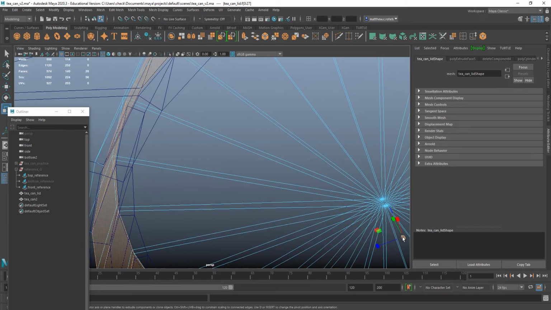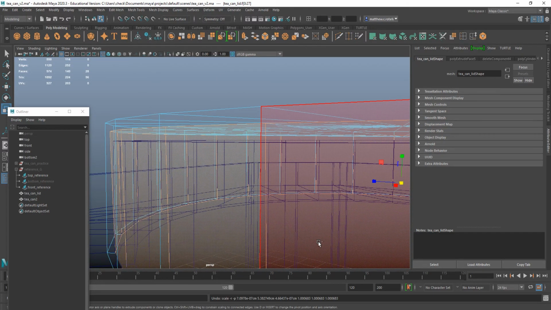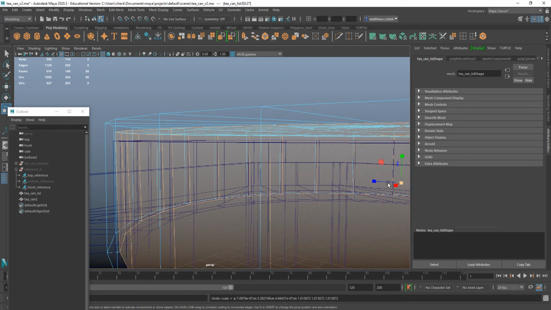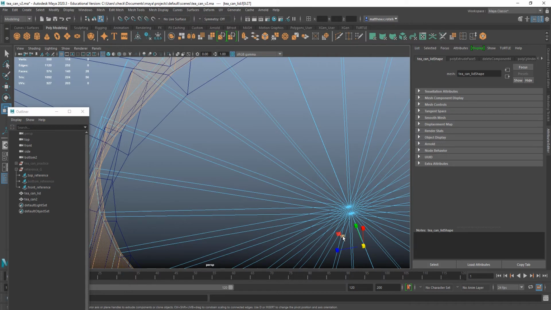Still clipping a little bit. And there we go. Whoop. Oops, hold on. I was grabbing it by the center. I want to be grabbing it by this. Oop.